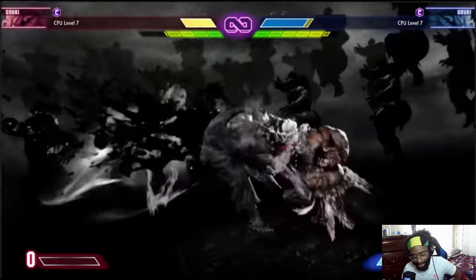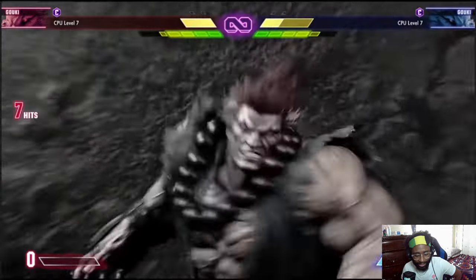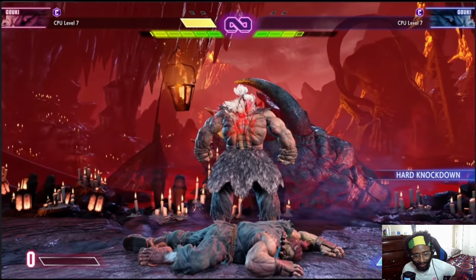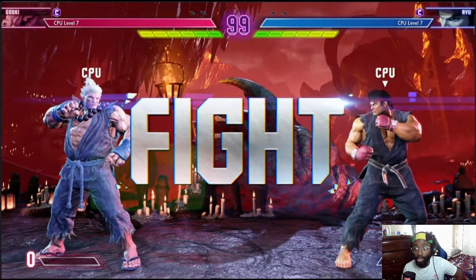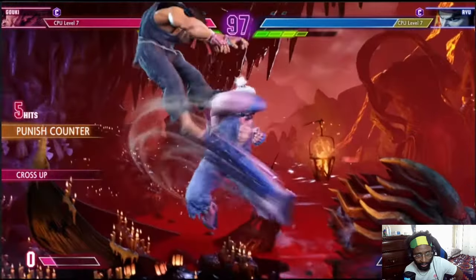Okay, so there's the clip. There's the clip. Disgusting. And these announcers don't sound surprised or nothing, so they seen this already happen. You gave Akuma one round and then went straight to... Yeah, that was a good neutral jump.